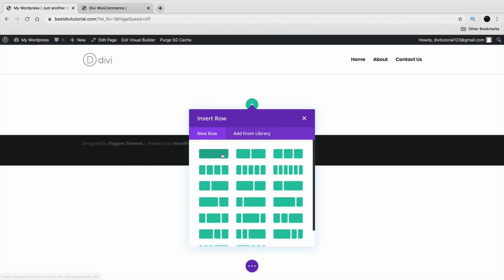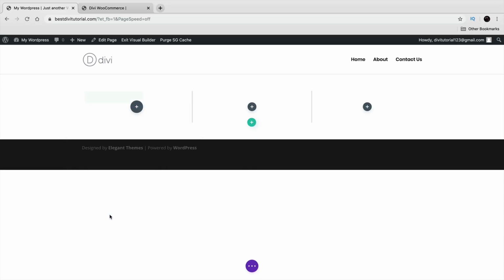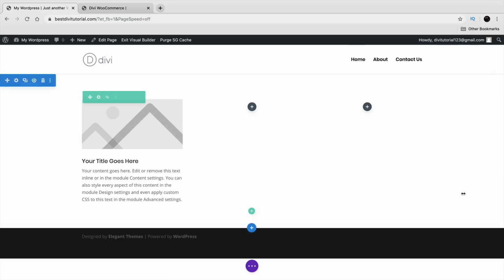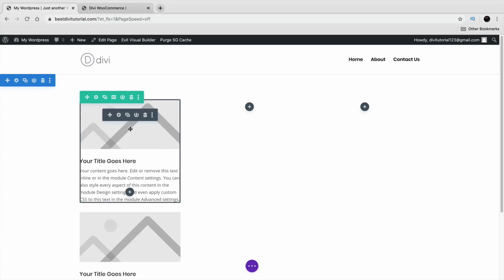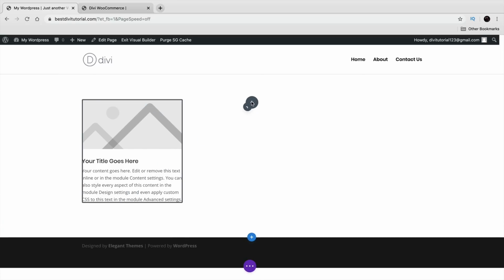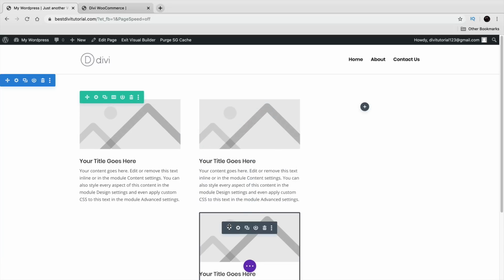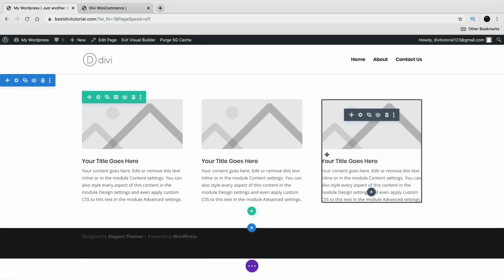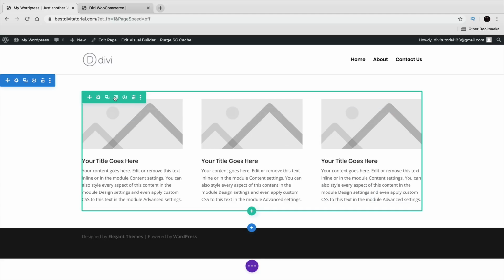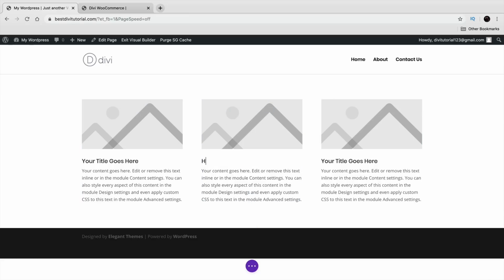Now, right here, we have different columns. Whenever you're building something, you can have a certain amount of columns for a certain part of your website. For example, right here, I'll put 3 columns and I'll put a blurb, and here I'll click on check. Now let's say I want to duplicate this module. I'll put it right there, and then this again, and drop it right there. That's what it means by 3 columns. If you were to change this to 2 columns or 4 columns, it would look different, right? I'm just showing you how this works. You understand what I'm saying? And then right here, we can put in an image, etc.